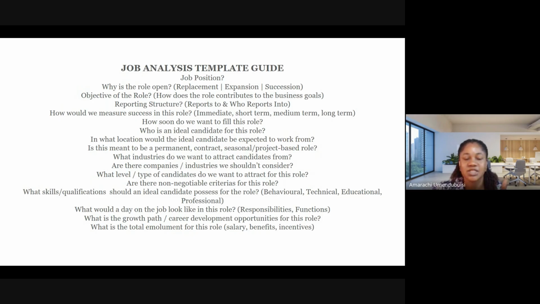If, for example, the role is targeted at expansion, and maybe that expansion is regional expansion, or area expansion or territorial expansion, it is very important for you to know exactly where the workstation of this person will be, where this person will be expected to resume to every day to work. You want to have that information.